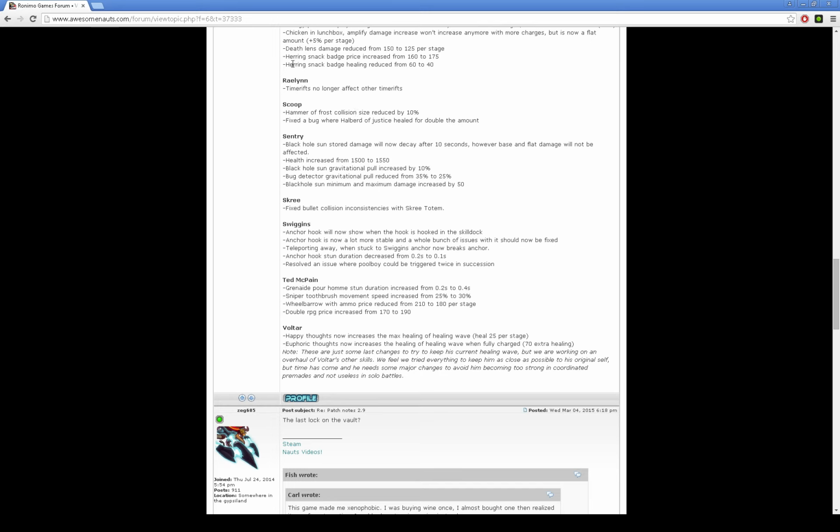Bug fix. Black Hole Sun stored damage will now decay after 10 seconds. No more stalling with Sentry. That's good. However, the base and flat damage will not be affected. Increased health from 1,500 to 1,550. Pretty minor. Black Hole Sun gravitational pull increased by 10%. Wow. But the upgrade that increases the gravitational pull has been reduced by 10%. So it's just better on base. I don't know how I feel about that. We'll see. Black Hole Sun's minimum and maximum damage being increased by 50. So just some small changes to Sentry.